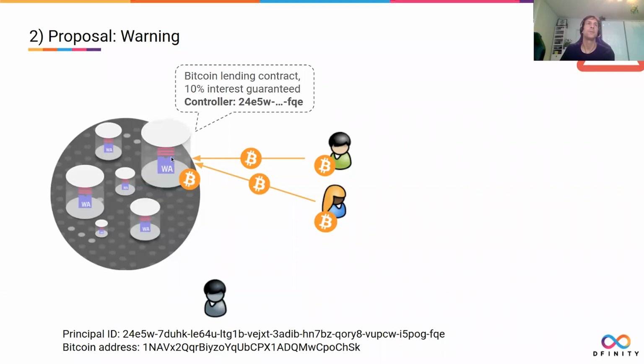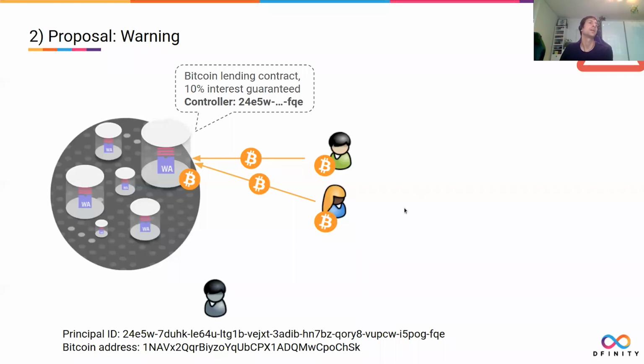So when you create a canister, the canister has a so-called controller. And if that controller is a human being, that, as the name suggests, gives the controller control over that canister and it can change it. So some things can go wrong in that scenario if people are not careful. For example, here, somebody created a canister that encodes a Bitcoin lending contract, as an example, that gives you 10% interest guaranteed. And the contract is open source, so you can look at it and see that it all checks out. The funds are there, it's guaranteed. And so it looks very enticing because you don't want to sell your Bitcoin, but you would like to get more. So a lot of people start sending their Bitcoin to that canister.